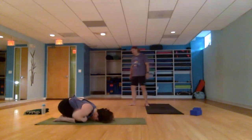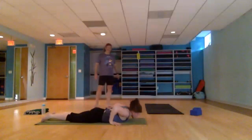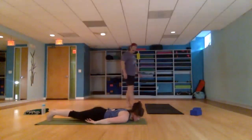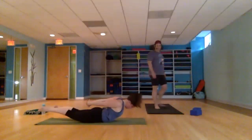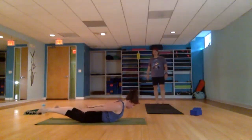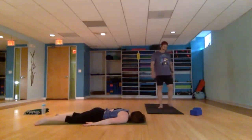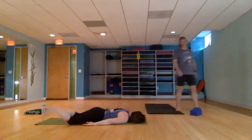Let's snake all the way forward onto our bellies. Hands go straight back towards the back wall. Let's inhale up into Shalabhasana. Everything comes up. Get them up. Holding here for four, three, two, one. Release down. Turn your cheek to the side. Waggle that tush left and right.